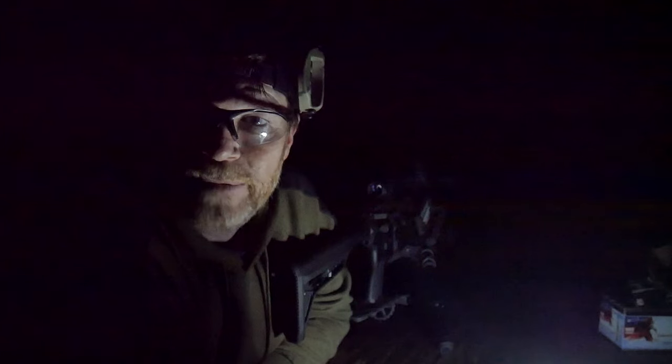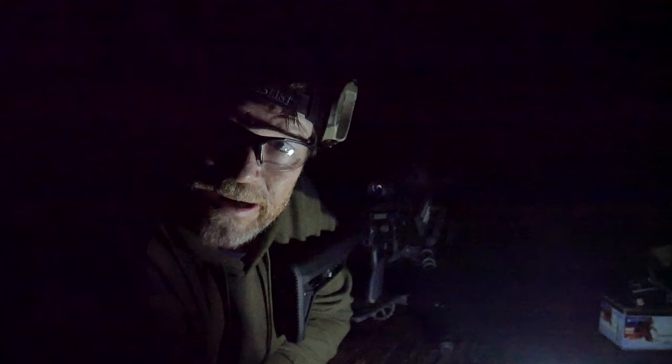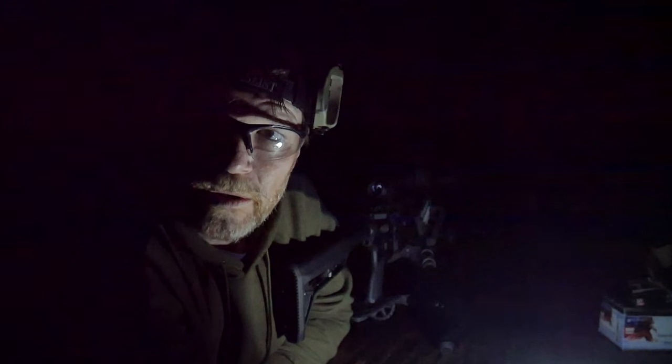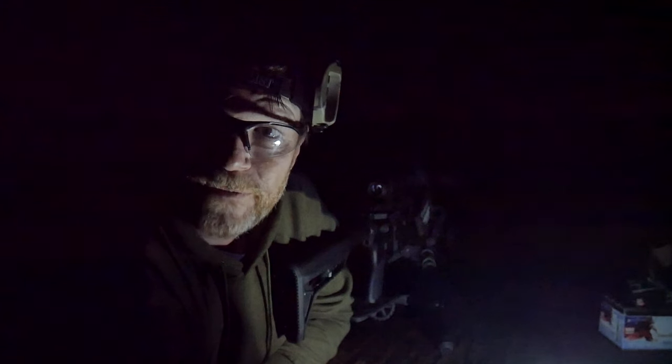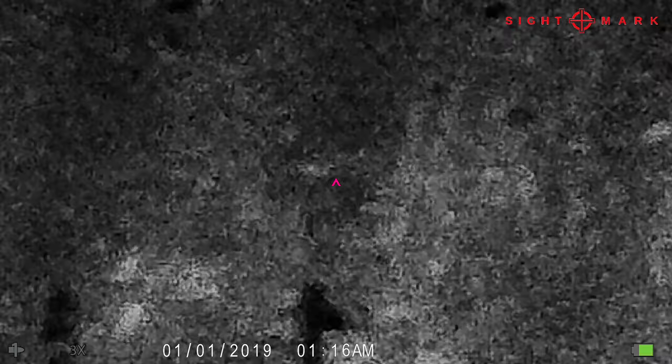Now, I don't know how well it's going to hit. We'll start off at the 100. Also, the flashlight is adjustable, and what that does is give you more or less light and it will project out further with the beam. I have it turned on right now. I'm going to press the record button so you can see what's going on. This is without the light. And the nice thing is we can leave this light on while we're shooting so you have an idea what's going on. But before we get started, I want to turn that light on.